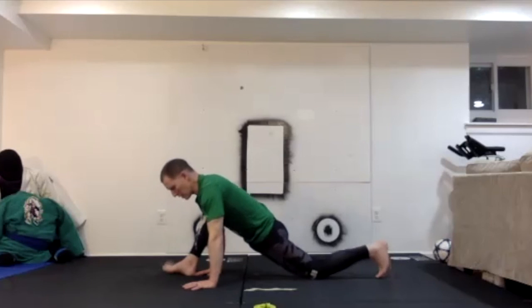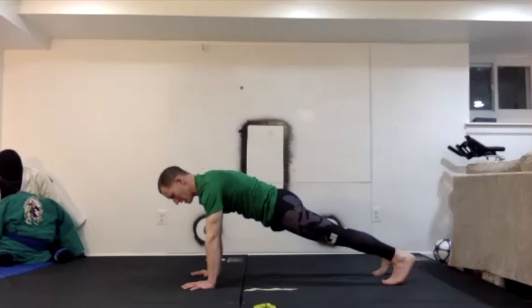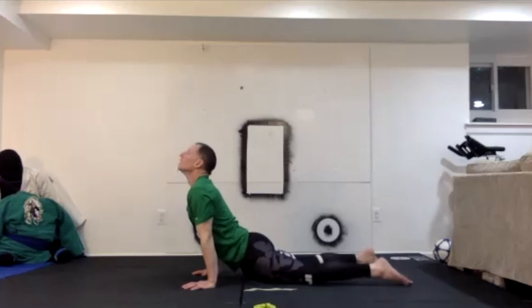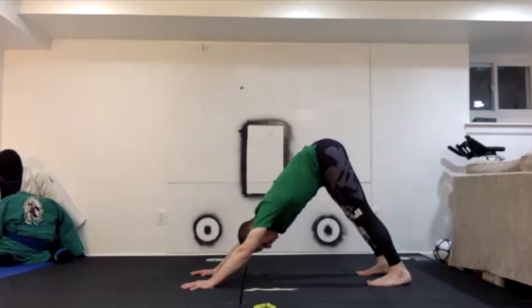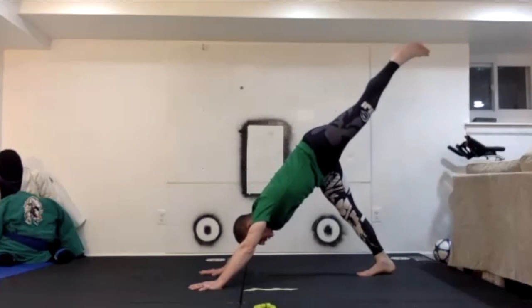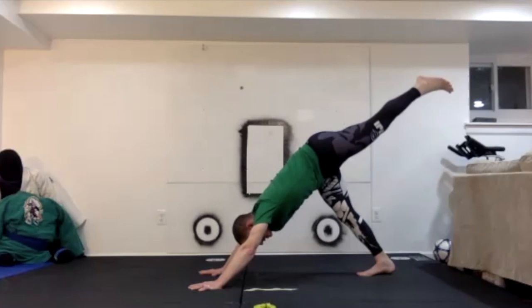And untangle a bit, take that right foot, bring it all the way back so you're in a high plank. From here, go low plank. Upward dog, downward dog, and now left foot comes up as high as it can. Keep the hips parallel to the floor though, so drop that left hip down probably.